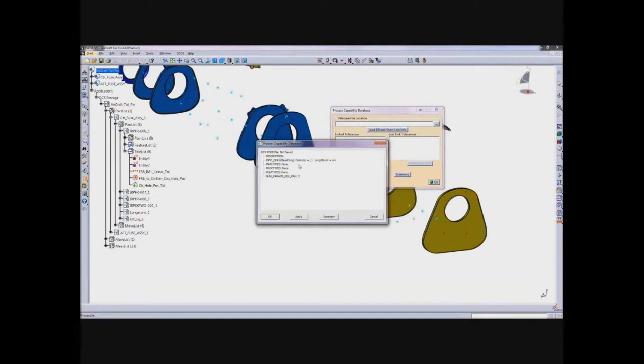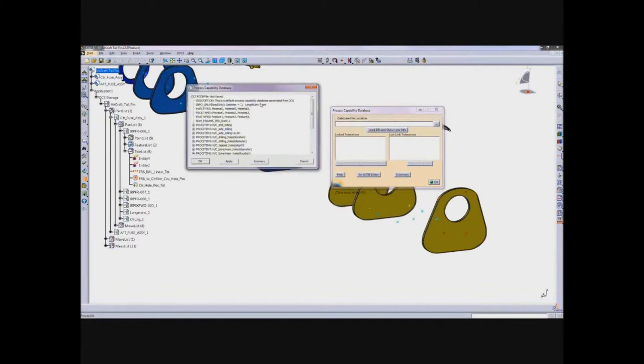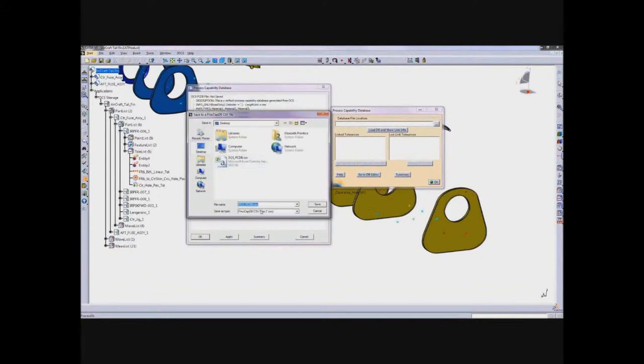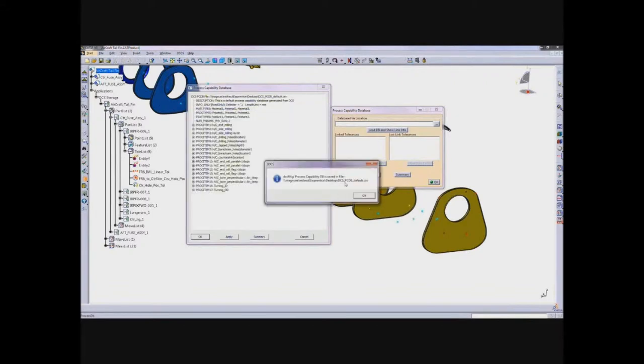So this is where you can see what your database looks like within our software. I'm going to create a default database, which you'll all have the option to do, and it's a template, more or less, for you to fill in your own tolerances. So I have 20 tolerances here, and I'm going to save the file. You always need to save it because we load it in a different area. It saves as a CSV file, and that's readable to the program. So I'm just going to call this the default one, and it confirms that it's saved.